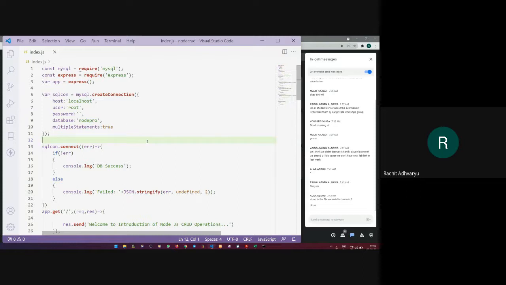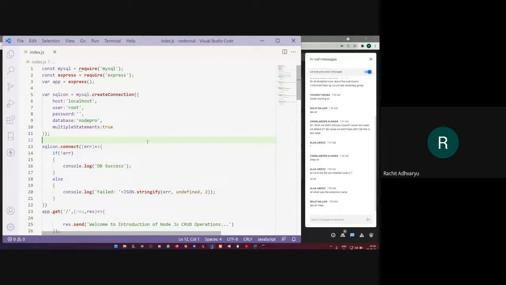All the 7 students present in the lab session right now, you just need to create a folder, install Node.js, and then follow the steps provided in your reference material.